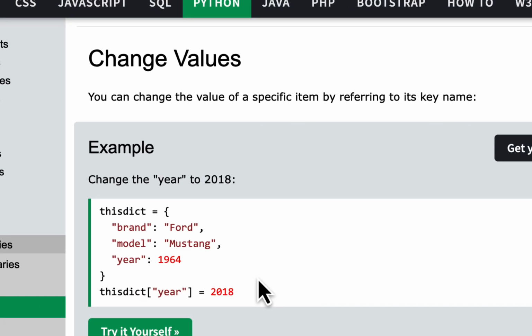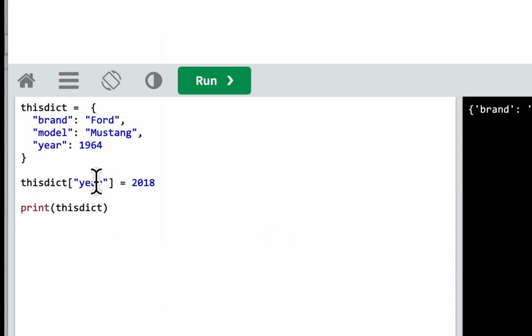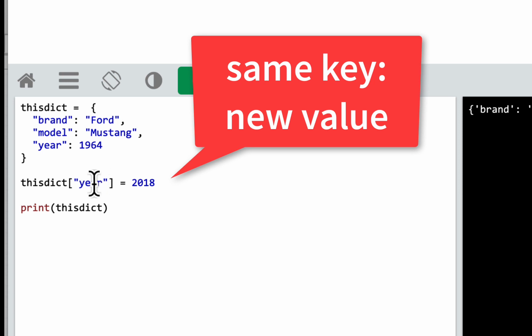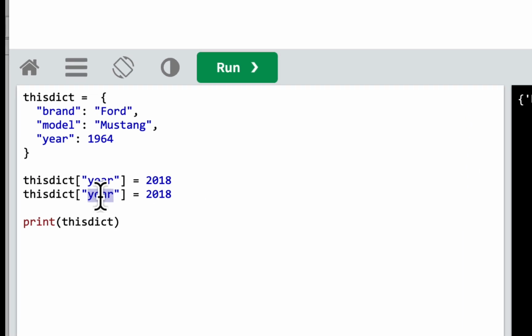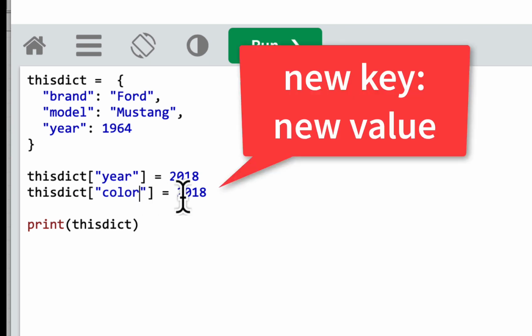You just kind of create a new one. And what they're doing here is just kind of reissuing that one and just giving it a different value. So here's the key, here's the value. They're just updating the value without using an update method or anything like that. And again, I'll just copy this. I'll just get a step ahead here. If you also wanted to add an item, you could put color just like that, and you could put red, and I'll put it as a string.